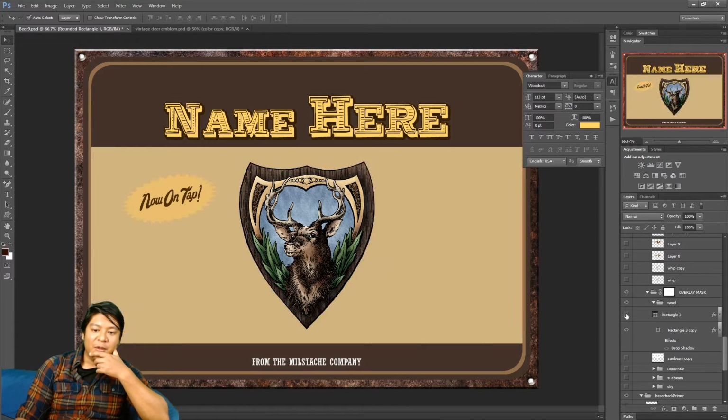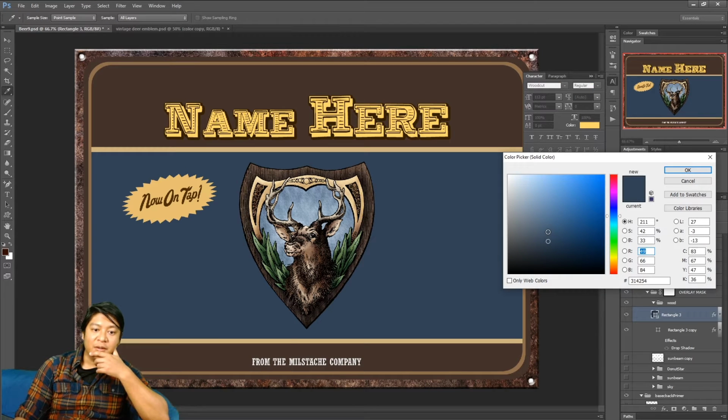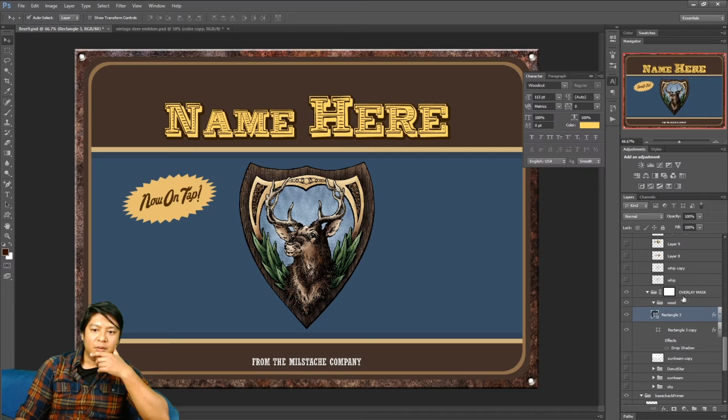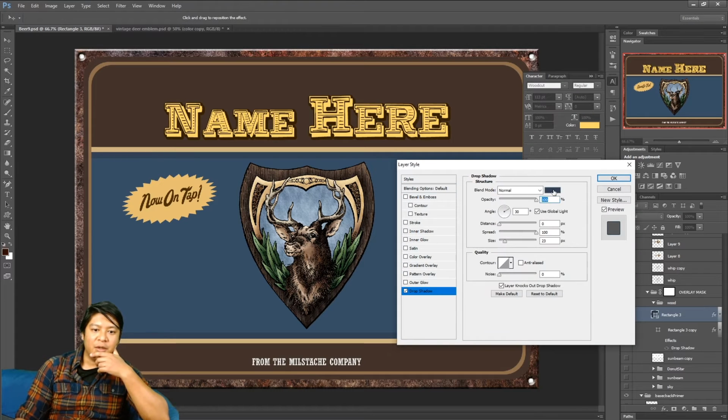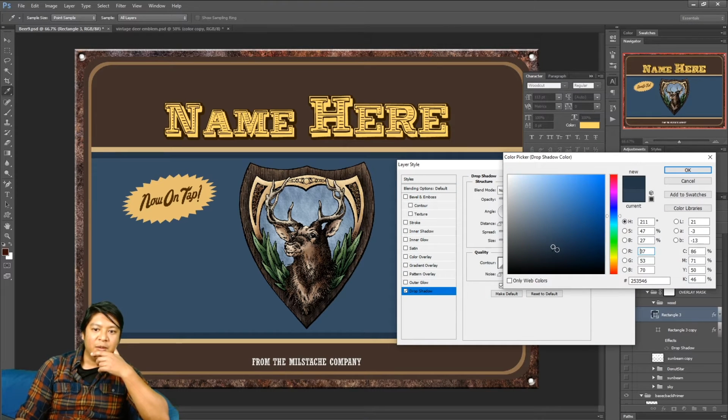Now, it might be nice to just sort of experiment a little bit. It's okay to experiment a little bit with our tonality, and you can see that seems quite nice, doesn't it? I quite like this dual tone with the darker blue moving into the somewhat lighter blue. Now, I don't want to go too light because now it tends to drown out our image just a little bit. How about this? Double click that, go back to our drop shadow now, and we'll actually make that a little bit darker. I quite like that dual tone.